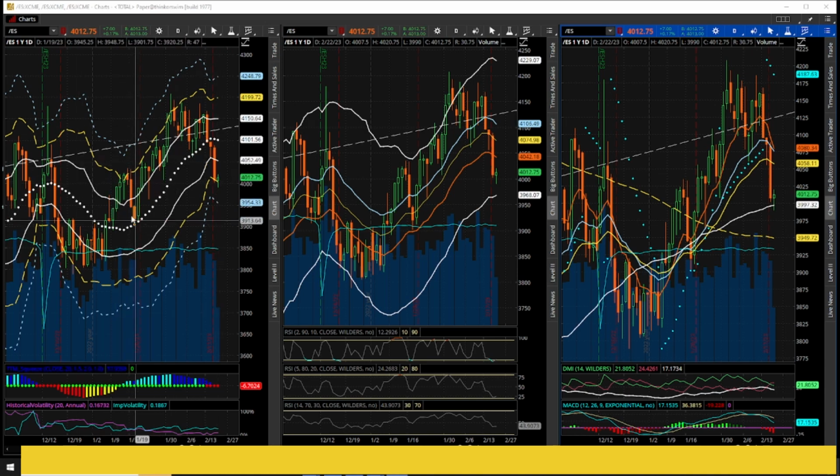From a swing trading standpoint, if you were wanting to trade the ES, you can see some good entry points here and here, and even here, except the only problem is I really didn't like that candle, so I would be afraid to go along with a candle like that. And the same thing over in here, and I'm just giving that to you as a reminder for those of you who follow my swing trading. There are other things you have to consider when looking at it, but it's really not what we're talking about here today. Today we're talking about the strangles, part of the ES strangles that I do and part of the strangle ladders that I do in futures, trying to get a certain amount of income each week.